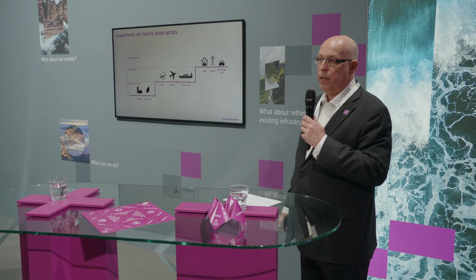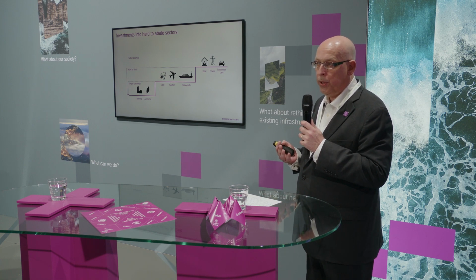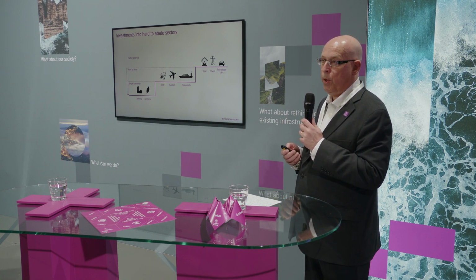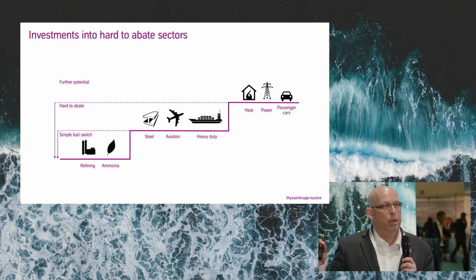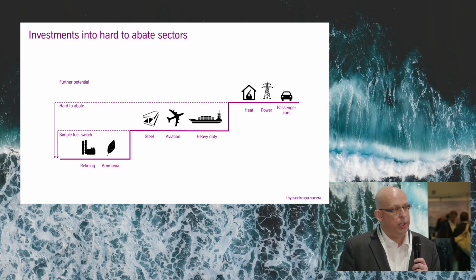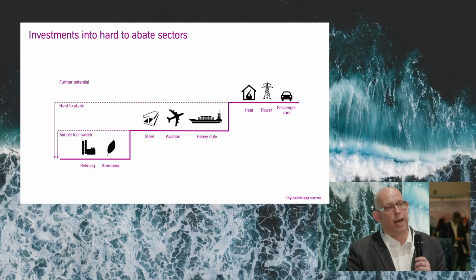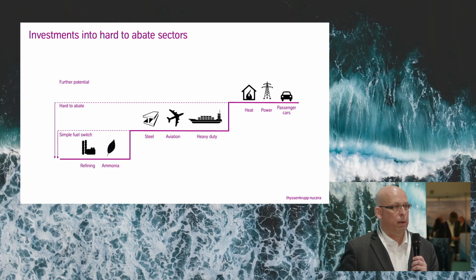The other quick change is as a feedstock for ammonia. Okay, right now Air Products is developing the NEOM project in Saudi. Here again, Nucera is going to provide over 2 gigawatts of electrolyzers for that project. There's another level of harder to abate usage of natural gas, and also where decarbonization is becoming a critical factor going forward. So we've got aviation, we've got shipping. Okay, steel uses a lot of natural gas right now. So companies like TK Steel, Tata, ArcelorMittal are looking at other options. So green hydrogen is a good option for feeding the blast furnaces.